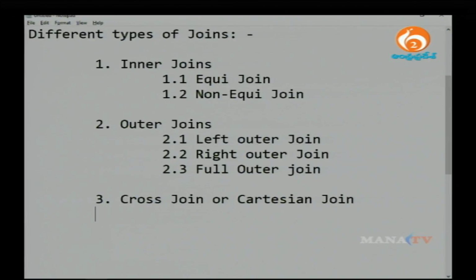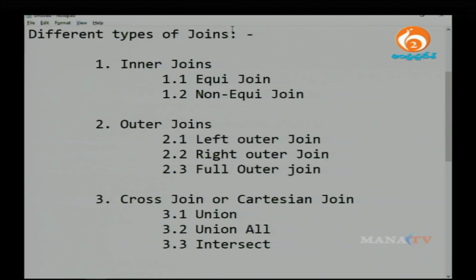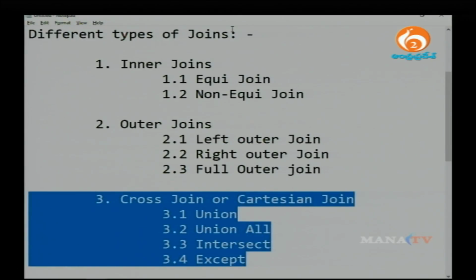Whereas Cartesian joins can be done with 4 different keywords in SQL Server: the first is union, the second is union all, the third is intersect and the fourth is except. You have 4 different keywords for applying the Cartesian join.